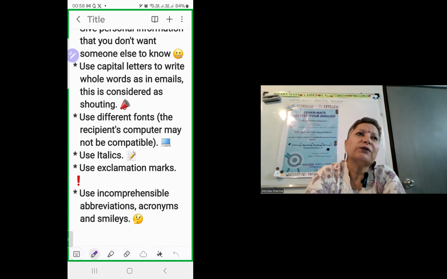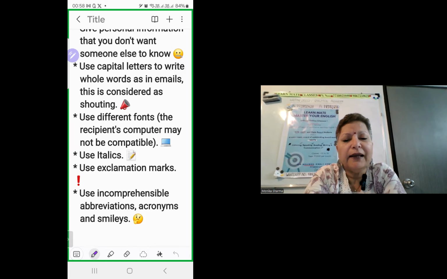Now, if I were to say that I am going to NMMC, and some person is not aware of what that is, he is going to get very confused. So please write full words as far as possible and avoid smileys. Smileys are the in thing now, but you do not want to use them because it is not necessary that the person across is familiar with all the smileys that are there.